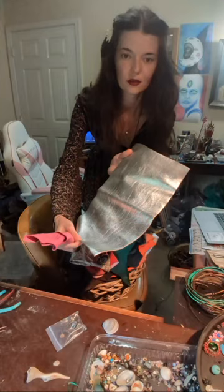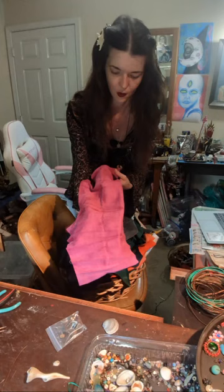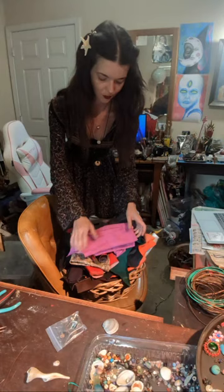So this is going to make so much jewelry, and it's all been cleaned, and it's going to be even more so. I'm already trying to figure out how I'm going to do that, because even if I don't make anything that ends up in a shop or anything, I know I'm going to make so much out of this.